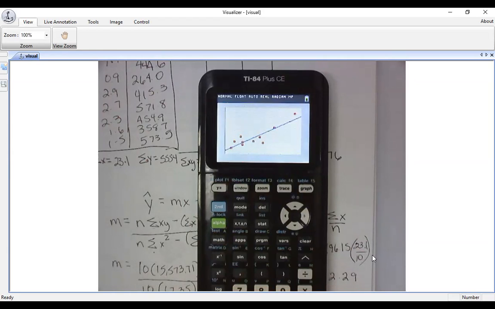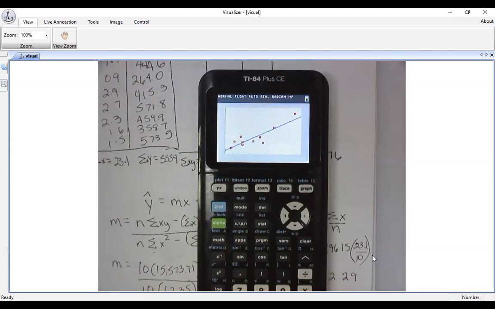I could ask you to put the line of regression on it. Most likely I won't, but I'll definitely ask you to write the line of regression. Doesn't matter to me if you get it in the calculator or you use the formula. But if you did it in the calculator, what should you write on your sheet so I know how you got it? Stat, calc, and then, yeah, linear regression. Okay, that's my clue that, yes, I did use the calculator.